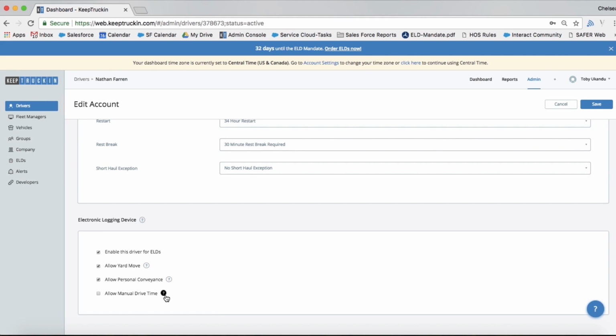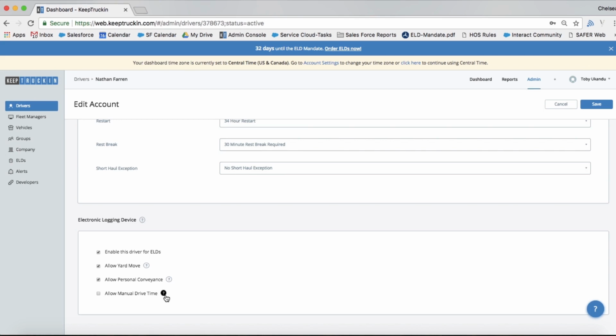Or if they are experiencing technical difficulties with their ELD, or whatever the situation may be, that they cannot connect to the ELD for their drive time, you can simply enable them for manual drive time and they can go ahead and continue their day.